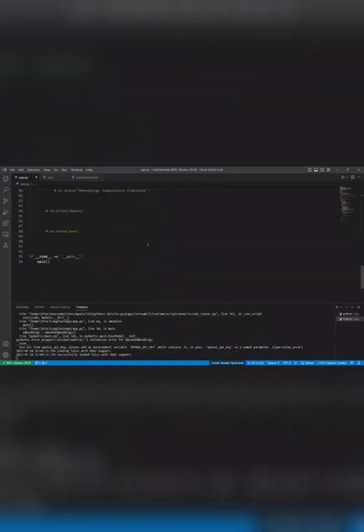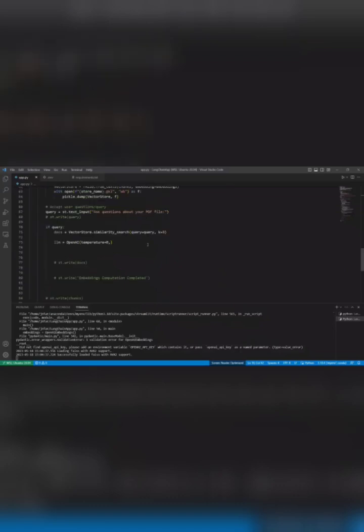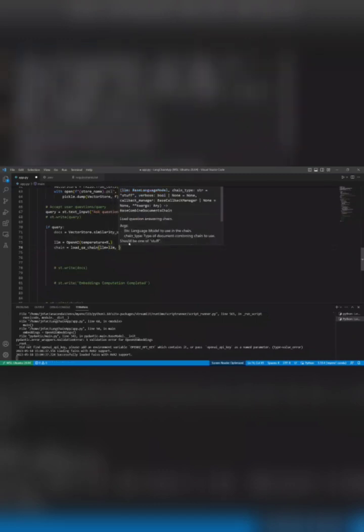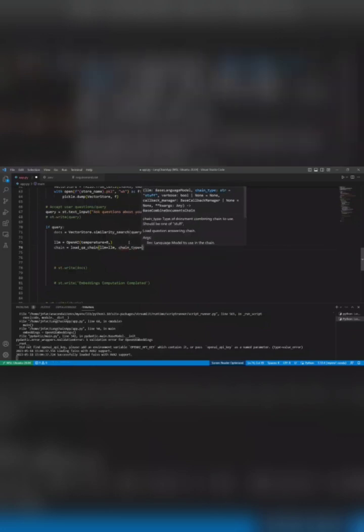But right now, I just want to get answers. We already looked at how to get the relevant documents, so I don't think we need that for this specific example. So we define our LLM, then we're going to say chain is equal to load_qa_chain. We pass our LLM, which is the OpenAI LLM in this case. Then we need to define the type of chain. So chain_type is equal to stuff.